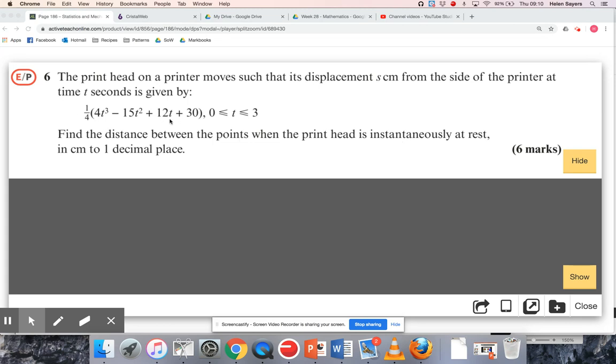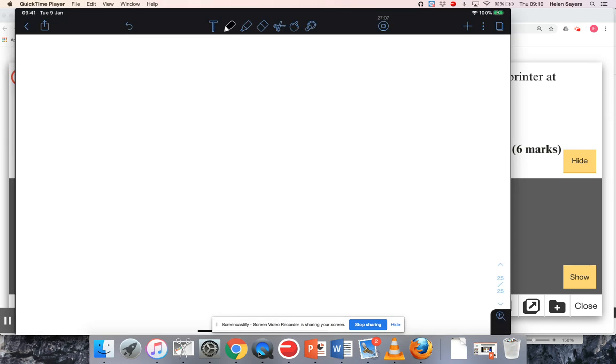So if I've got the displacement and I need the velocity, I'm going to differentiate. So let's crack on with that. So displacement is, where am I looking there? So now that quarter actually isn't going to affect anything. I'm going to multiply through by the quarter when I write it down. I think that might just be a bit clearer. But actually, you could just leave the quarter there because that's not going to affect your differentiating.